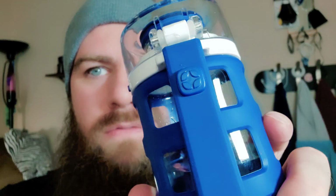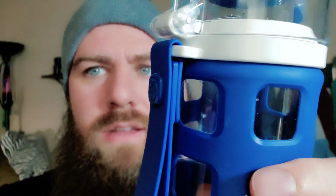That is all I'm finding right now to close it. Maybe there's another way to do it, but it is definitely doable. You can close that with one hand. The strap itself, so far, it's not really gotten in the way, so I'm not like, oh, I gotta take that thing off right now, but it's very easy. It can just pop right out of right there, and you can easily remove it, so that's not a big deal.